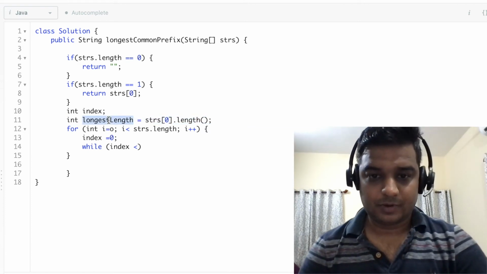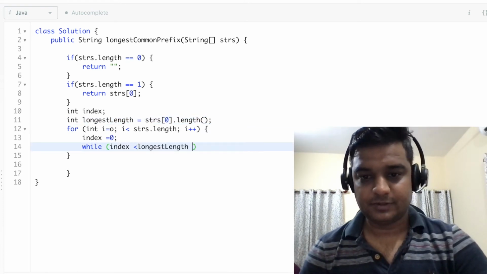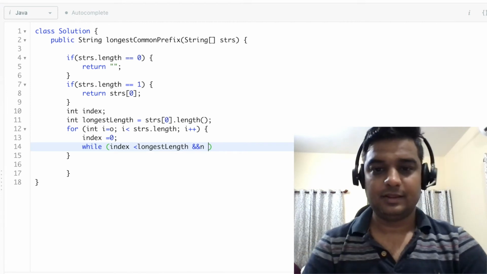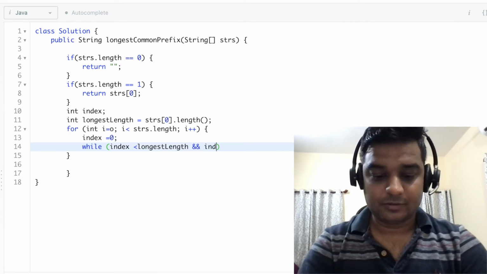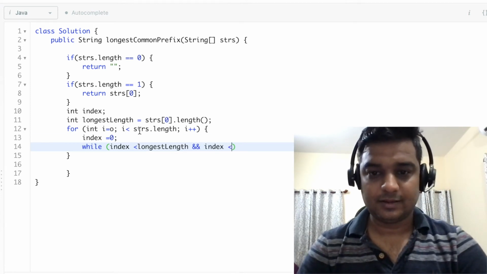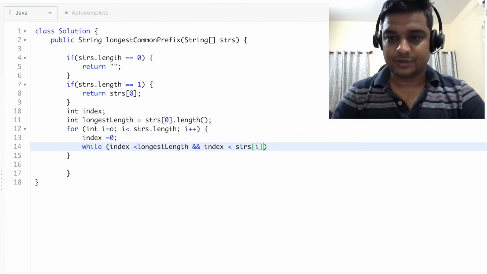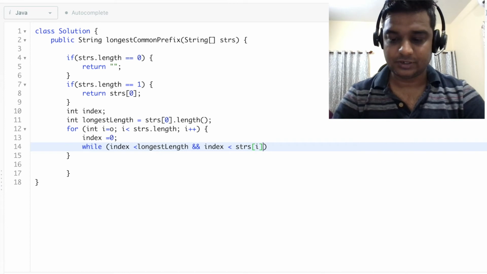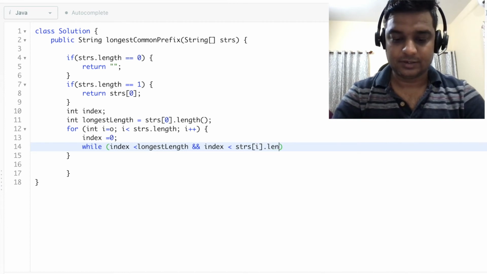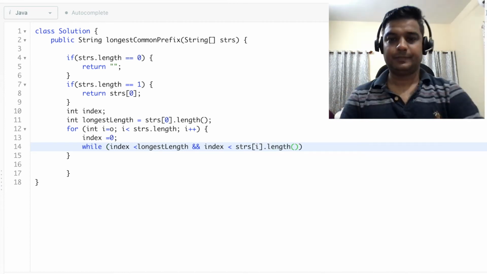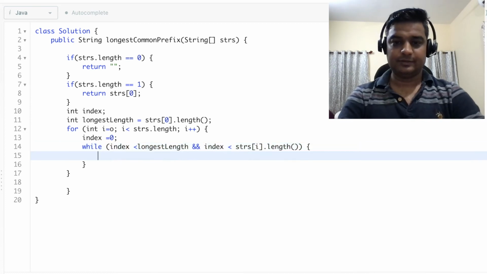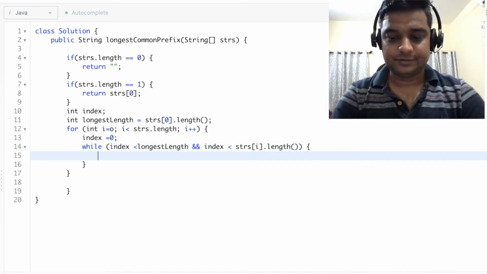Now our index should always be less than the longest length, and our index should also be less than the length of the string at the ith position. So we'll check these two cases. If that is true, we'll check.